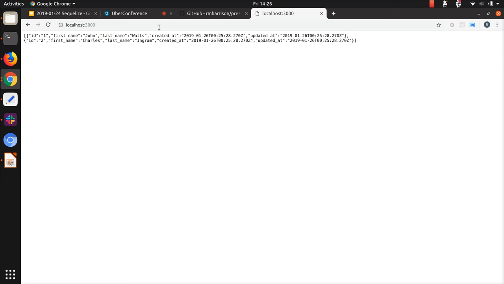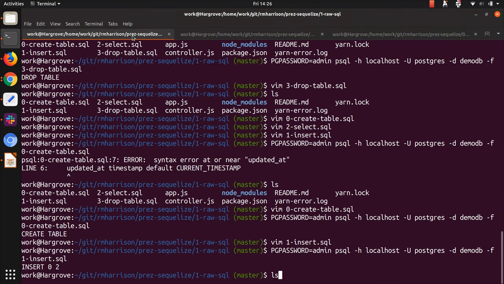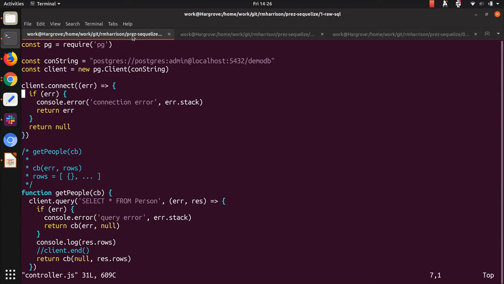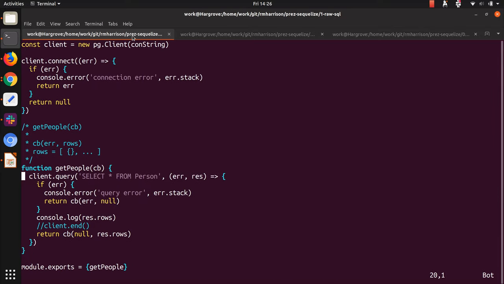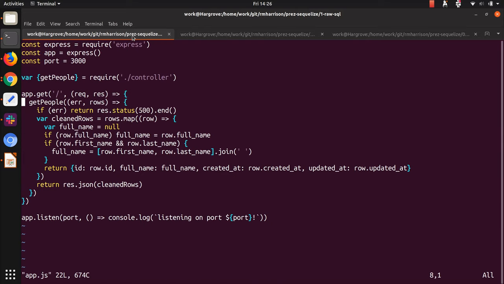So what I can do is kill this application. Kill it with fire. And I can open up my application, and I can keep my controller exactly the same because I'm just doing a select query against person. Now I'm getting data back from the database, but I want to keep my contract in place. So in the route, I'm just going to do some cleanup, manually. I'm going to detect whether we have full name or first name, last name, and use full name if we have it, and combine first name, last name if we don't. But I'm doing it in the application. In this case, I'm doing it in the route. I could also do it in the controller.